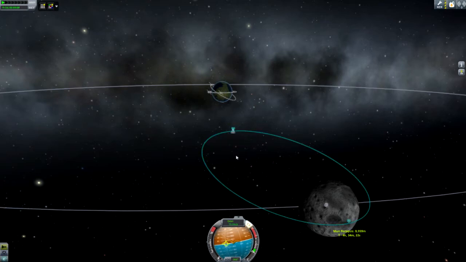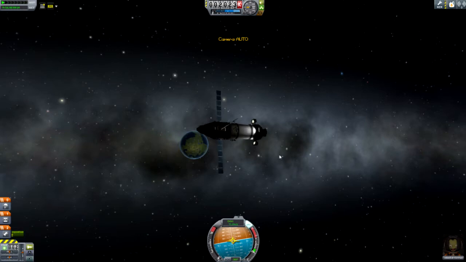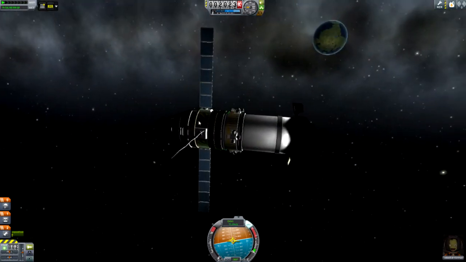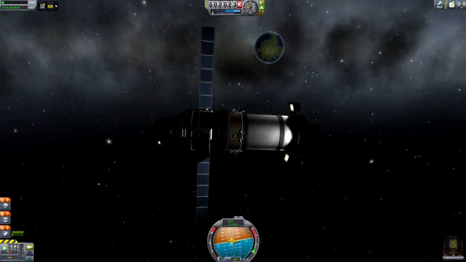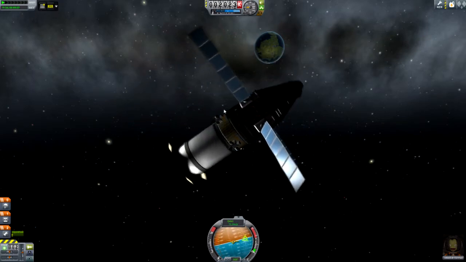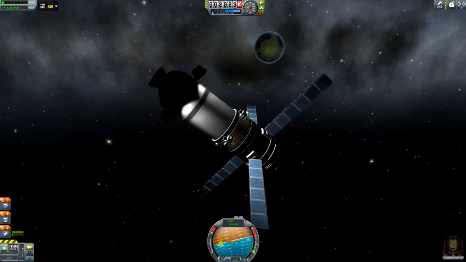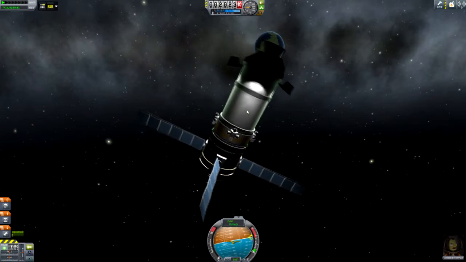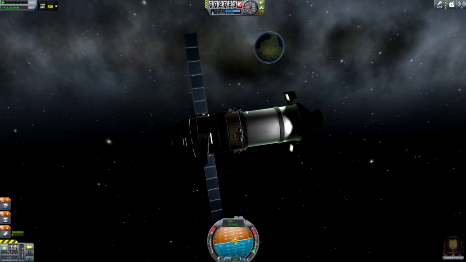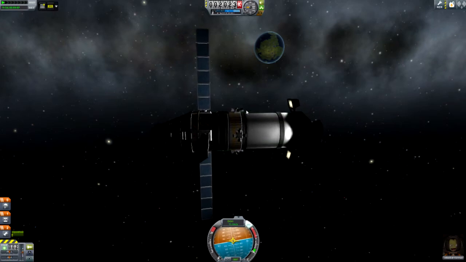I'm gonna put myself prograde here. Let's talk about the RCS thrusters. Now I put these things on here, and so far I haven't used them. That's because I've got reaction wheels on the ship that allow me to turn without blowing any fuel out. You've all seen it when the space shuttle used to maneuver. It used to blow out little jets of gas, sort of like a fire extinguisher. Or if you've watched Gravity, exactly like a fire extinguisher.